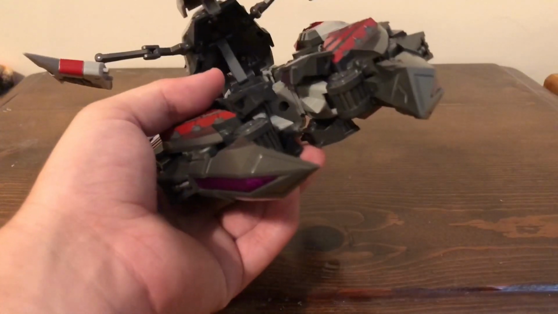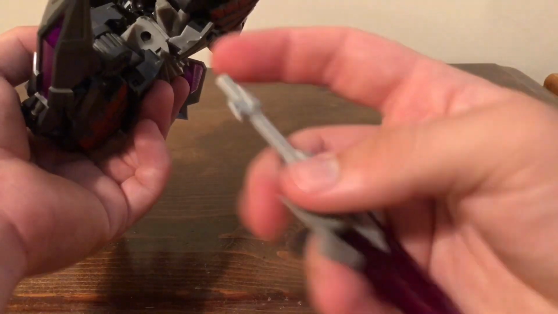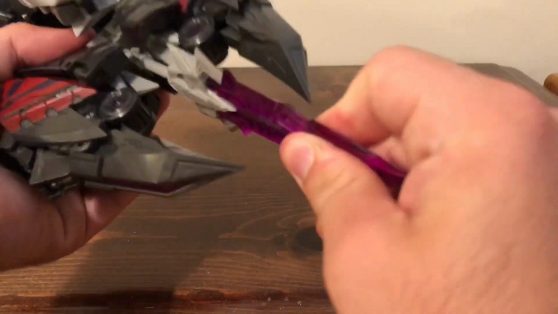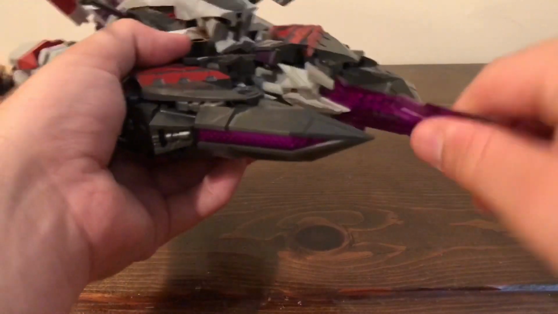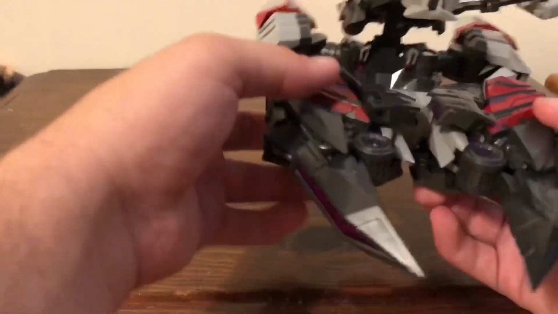Oh, real quick, he does come with his sword, and there is a little post right there and a little port in there, and for weapon storage you just put it into what is the robot mode crotch, and you have that going on. So there's weapon storage for that. I'm so sorry, I almost forgot about that because I never display him with this sword.